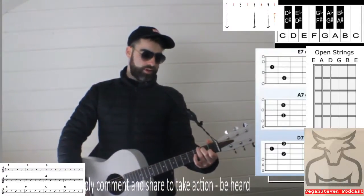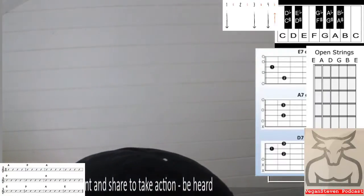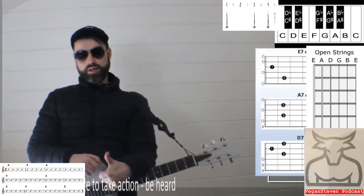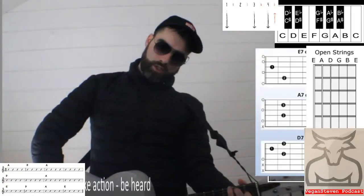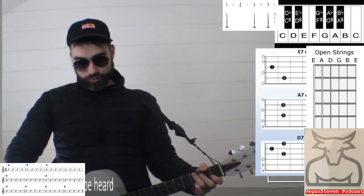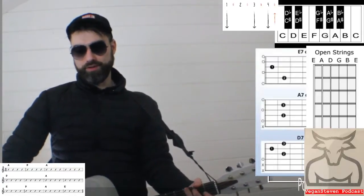Lovely. Let's go over finger names. Index finger is 1. Middle finger is 2. Ring finger is 3. Little finger is 4. Thumb is 5. If you're confused where A is, it's the second biggest string.